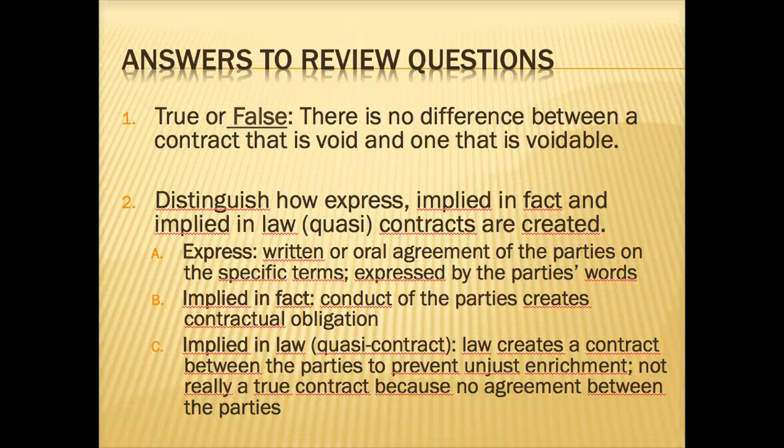In fact, there's no quasi-contract if there is a contract. Or another way of stating it is, if you look at what the parties have done and said, and you find that there's a contract, it can't be a quasi-contract, because a quasi-contract only exists if the parties didn't agree. But because of the situation, the law created a contract to prevent unjust enrichment, to prevent someone from benefiting by the conduct of another person and just kind of snapping up a really good service or good. So it's not really a true contract.